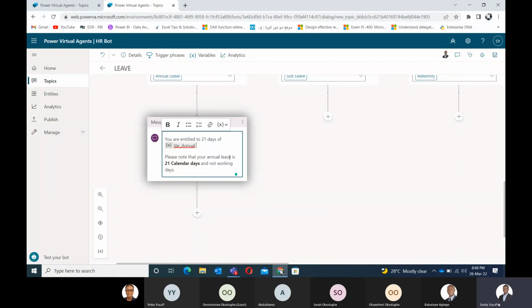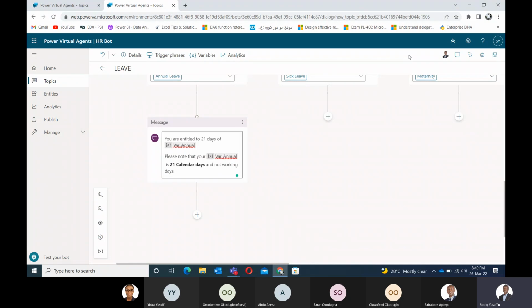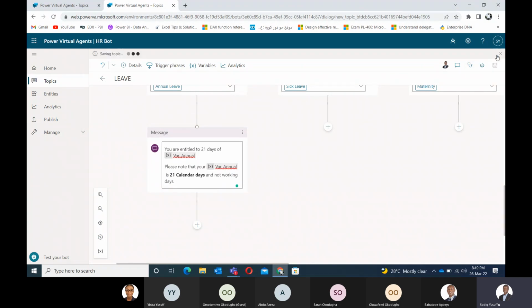So I think I have it here as well. Let me do that. So please let's do that from our end as well. I'll just refer to the variable. Then save, but always remember to save. Now let's do that within a minute. Let's change that as well from our end.